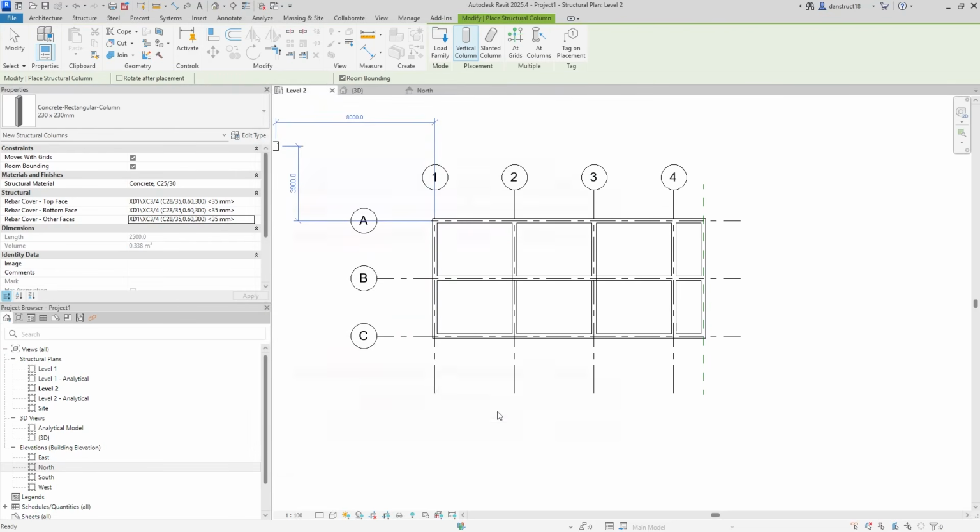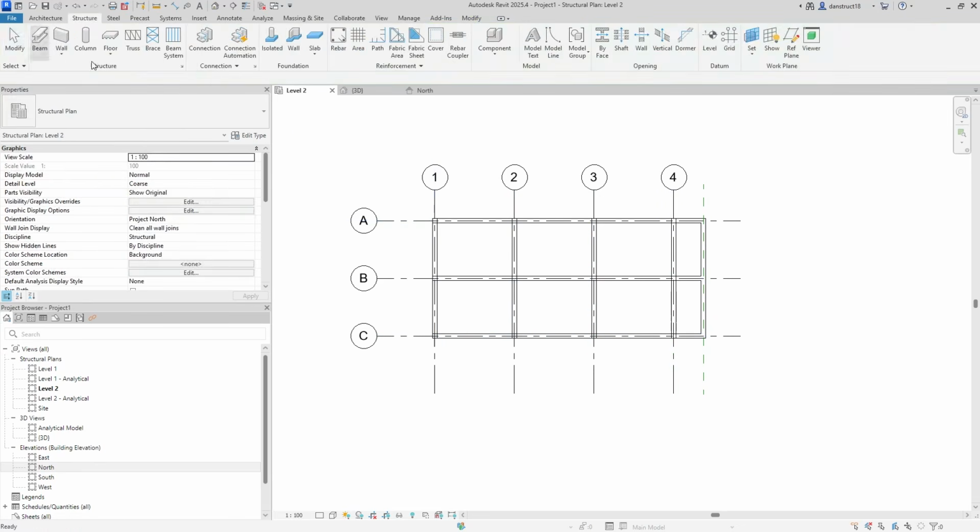I click on apply and okay, great. Now for the modeling, we're going to set it here to a depth, go to level 1. So I'm just going to click here, place one here, place one here, place one here, one here, one here, one here, and just going to place it all the way to this point. Great, so click on modify.